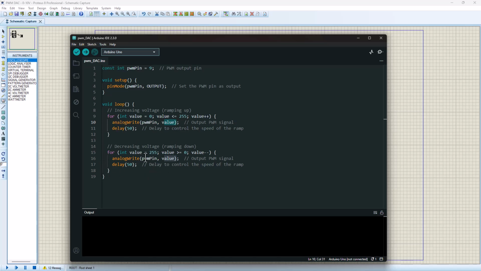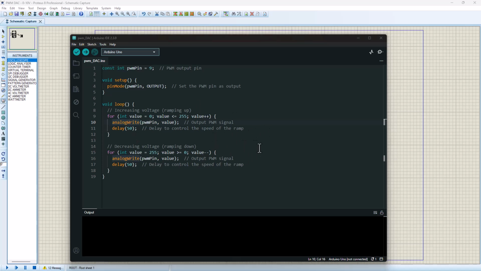Then we're basically repeating the same thing here, but in reverse mode, to decrease from 100% to 0% duty cycle. Now, if you want to know more about how to generate a PWM signal with Arduino, this is just one way. I have a tutorial where I went through the process of creating a PWM signal with 4 different methods. This is method 1, so there are 4 more methods that you can do. With this method, your PWM signal frequency is very much limited. So if you want higher frequency, you have to watch the other methods in my tutorial.